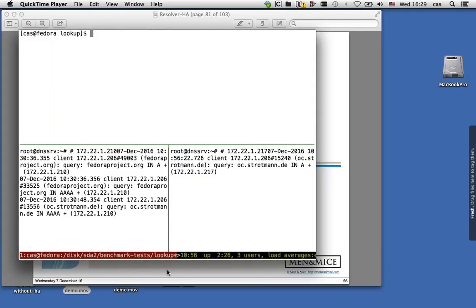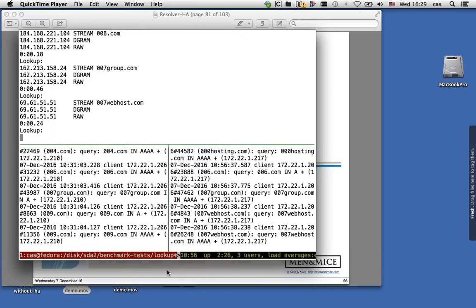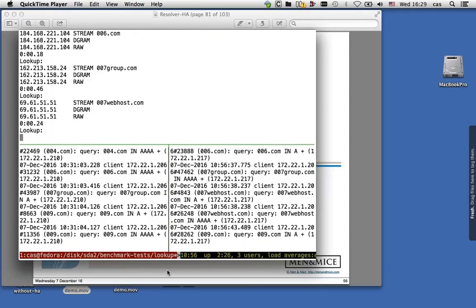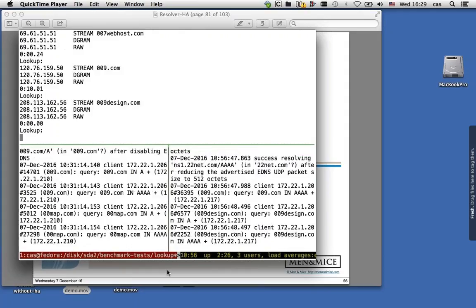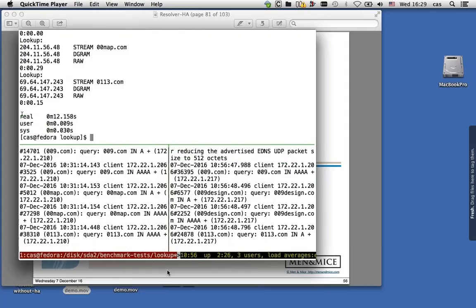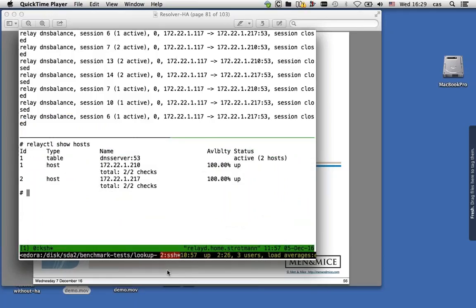This is back on the client machine with the DNS servers on the bottom. And here I'm running the lookup script again with both machines running. And there's one domain name here that creates a server fail. So we have a little hiccup in the resolution, but in total we have 12 seconds. Our total resolution time for 10 domain names. That is okay. The delay was because there was one domain name in the 10 that resolved into a server fail.